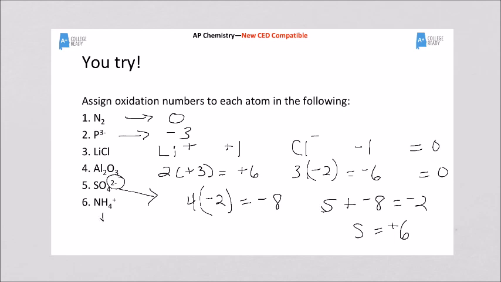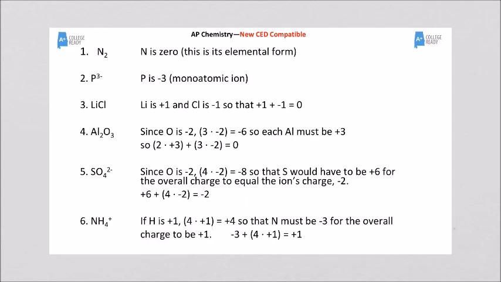And then let's look at the ammonium ion. Again, hydrogen with a nonmetal is +1. So we have 4 hydrogens. So the total of the hydrogens is +4. So what would nitrogen have to be so that the total, so again, the total has to be, in this case, +1. So we would know that to fill in this, nitrogen would have to be -3. And there are the details of all that I just went over, if you didn't catch on to one, or if this is maybe easier to read since it's typed.